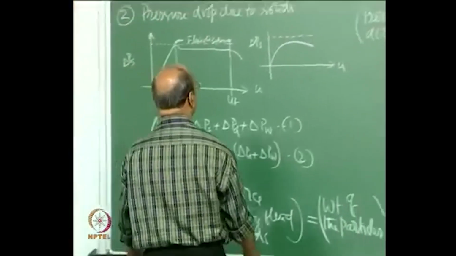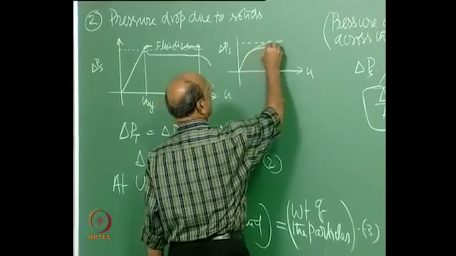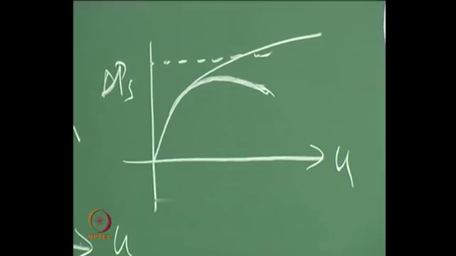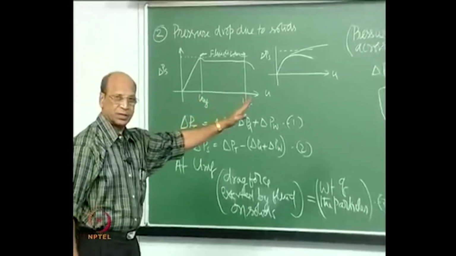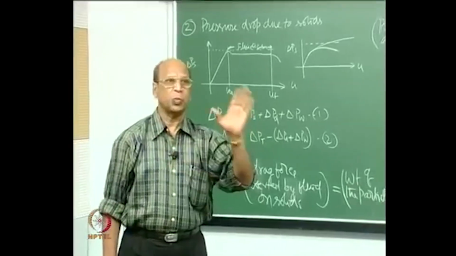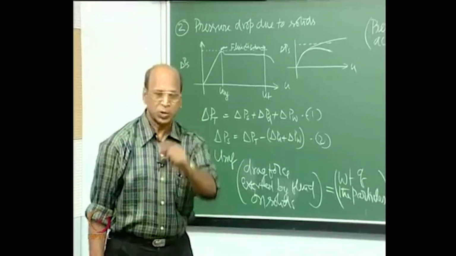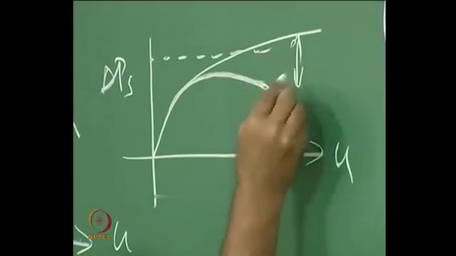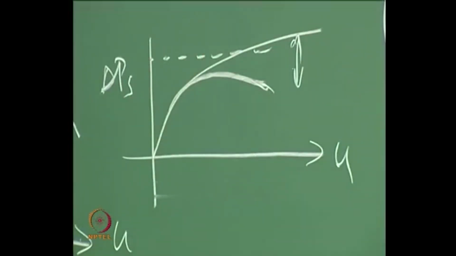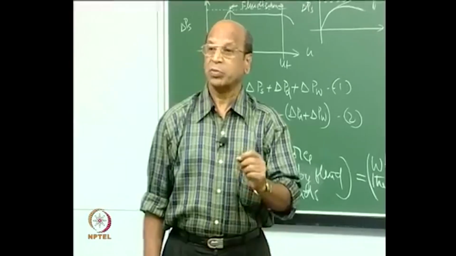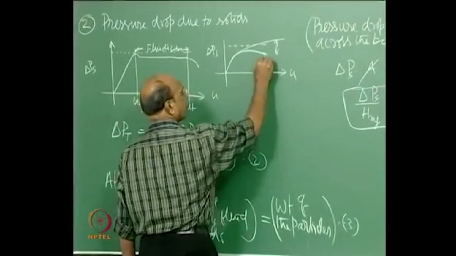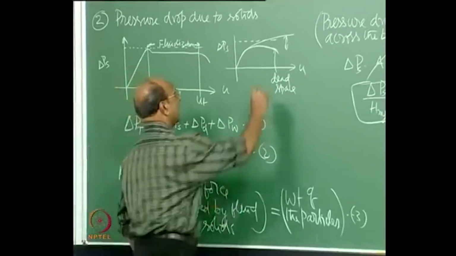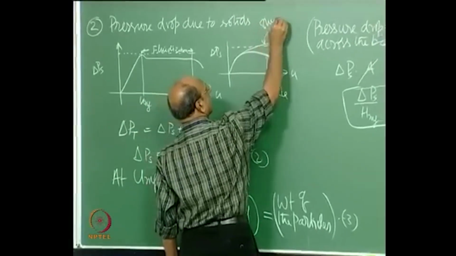And sometimes you may also get some kind of curve like this, that also may go up. Even if you plot exactly delta P s, removing your pressure drop due to the distributor plate, even then you will get this sometimes. This may be difficult for you. It may be due to this slightly increasing, and in fact it is not constant, it will be fluctuating up and down, that pressure drop, because of slugging. So this may be due to dead space, that means all the particles have not fluidized, and this is due to slugging.